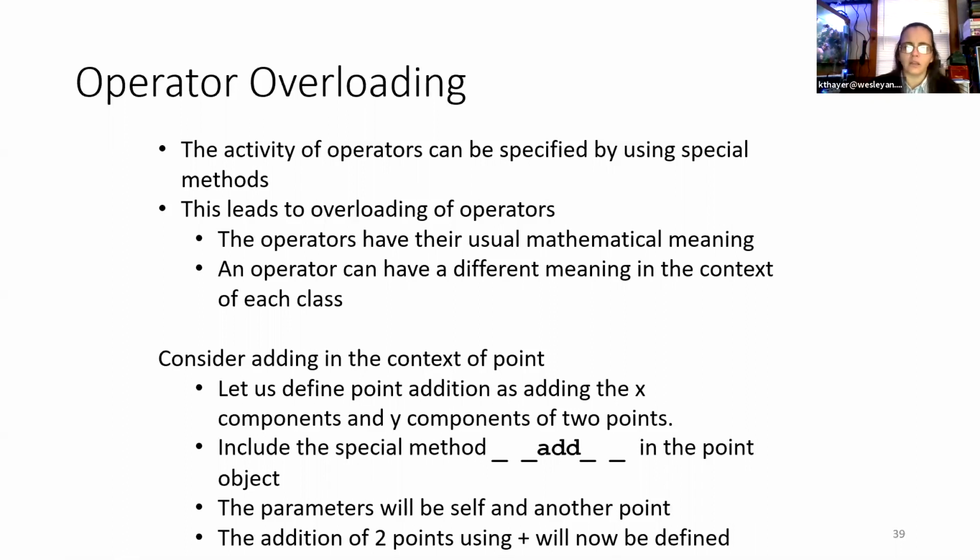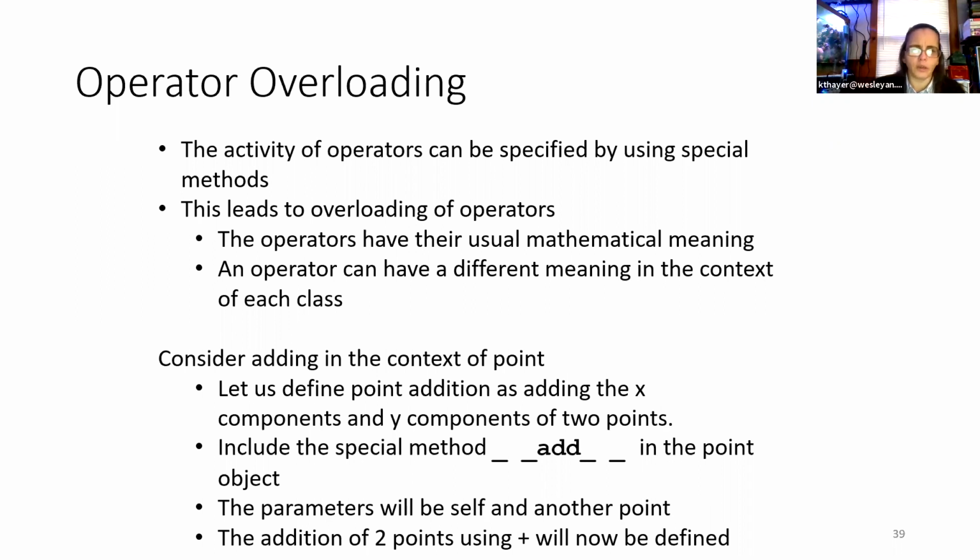Could you define it another way? Absolutely, and that's part of why there's overloading, because some other person could define point addition as adding the x and y values together. I mean, you could define it to be whatever you want. You could define it to be something that's not meaningful, like maybe it's x squared plus y squared. Not that that would be something recommended to do, but my point is that you could do it.